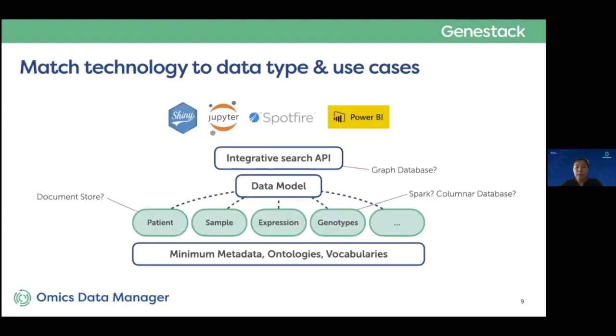ODM's unique technologies, single point of truth, integration layer, and integrated APIs can easily resolve those issues. To ensure scalability, we also apply different technologies and optimize them to the specific data types and use cases.